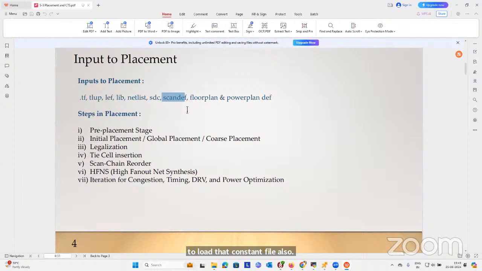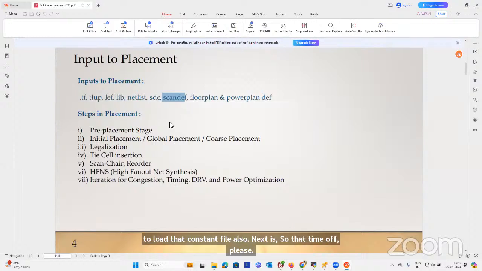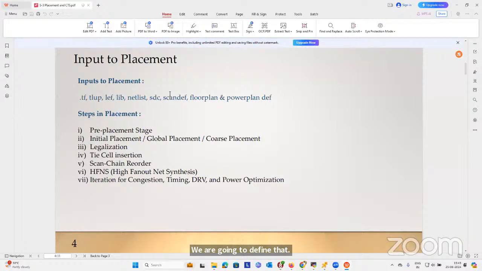At the time of placement we define the DFT, so if we want to insert scan cells in the design, we do scan def at the time of placement. And the database of floor plan and the database of power plan, all this we have to give as input to the tool.